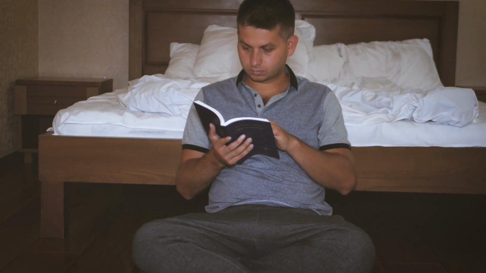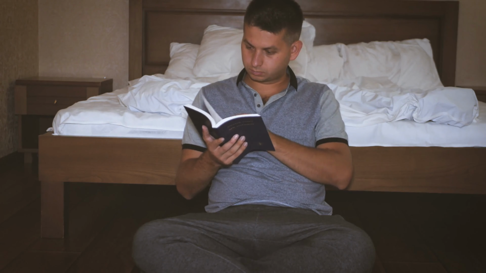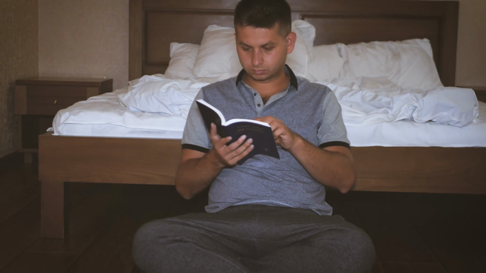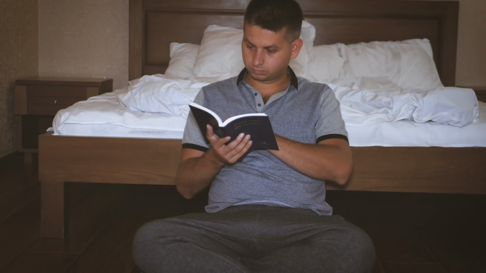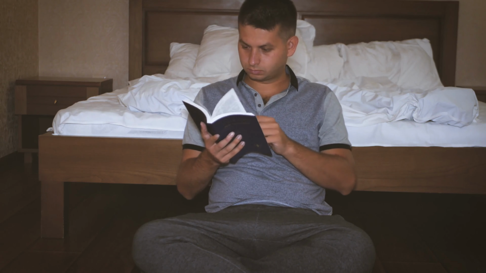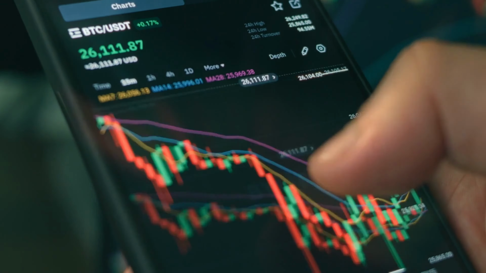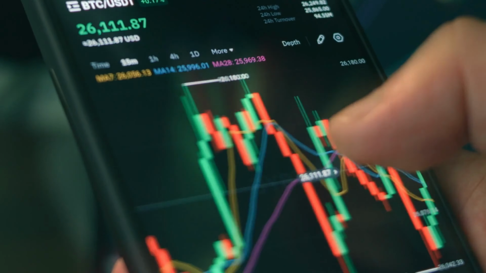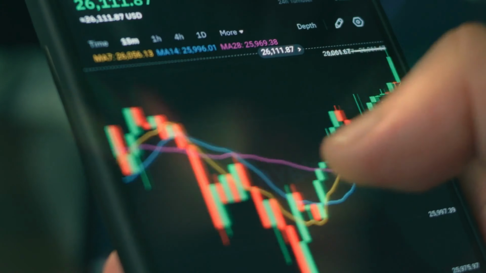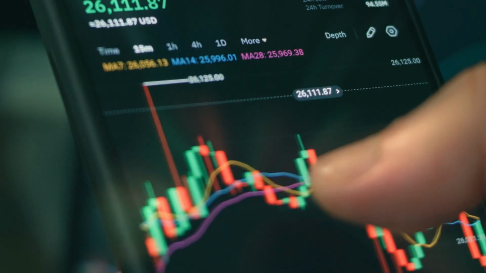So who should read this book? First, beginners who are just starting out. You don't need any prior candlestick knowledge. Steve starts from the ground up, until you can look at a candle and read the story behind it. No complicated jargon, no information overload, just a clear, step-by-step approach if you're serious about learning.